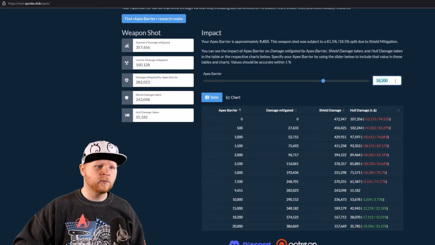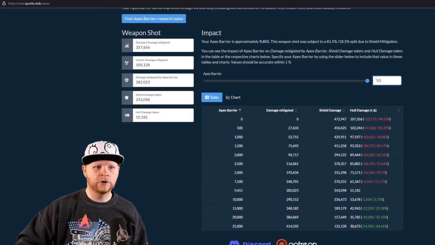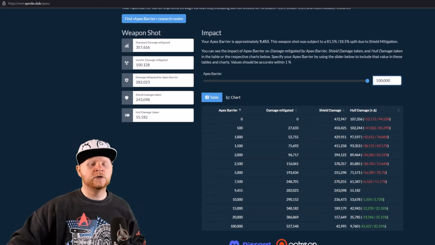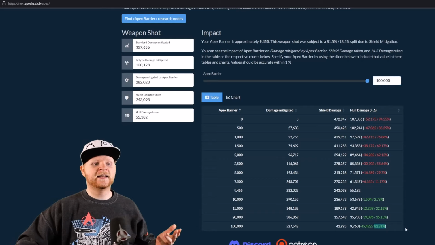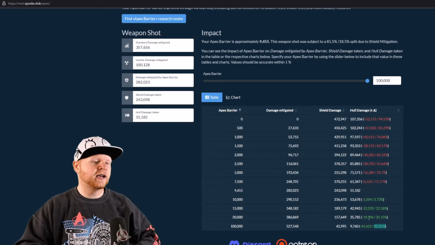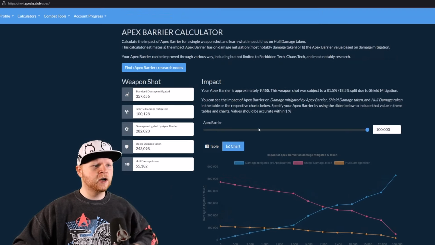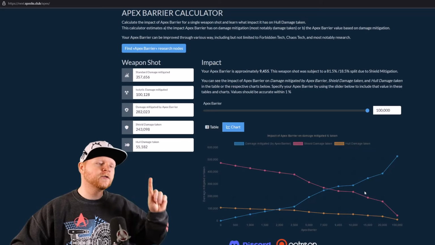Now, for our higher level players out there, even though our slider stops at 25,000, you can put in a manual number here. So for example, let's put in 100,000 and it will add to the bottom. And then you can actually see what that would do. For me, an 82% improvement, meaning I only take 9,760. If I went from 9,000 Apex up to 100,000 Apex, you can see that here. Also, handy dandy charts explaining various amounts and how that works for those of you who like that.